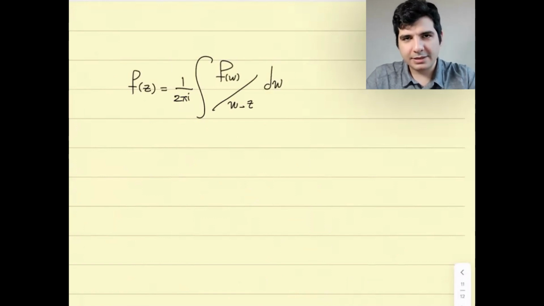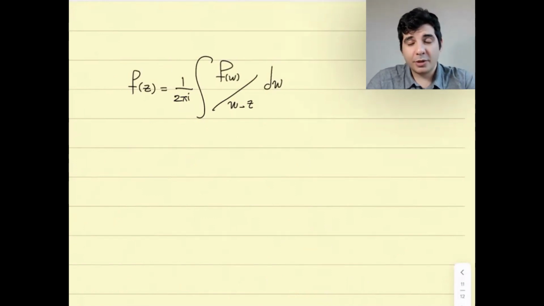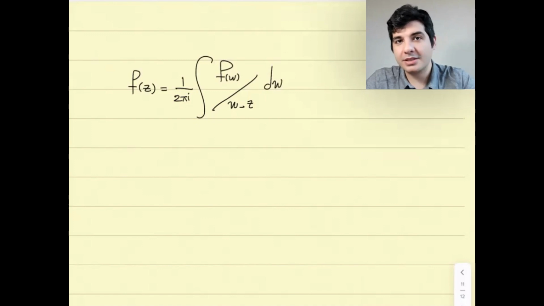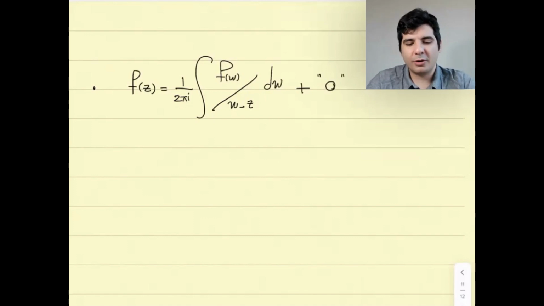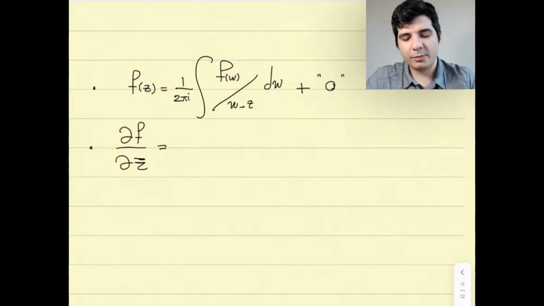So take a look at this. What is this? This is Cauchy's integral formula, but for holomorphic functions. Well, that doesn't necessarily prove f is holomorphic, but at least it shows us that f satisfies the same property that holomorphic functions satisfy. But still, just from the fact that the second term did not appear, we can't get that f is holomorphic, but we are close. f is holomorphic if its derivative with respect to z bar is equal to 0. Well, let's take the derivative with respect to z bar from both sides.